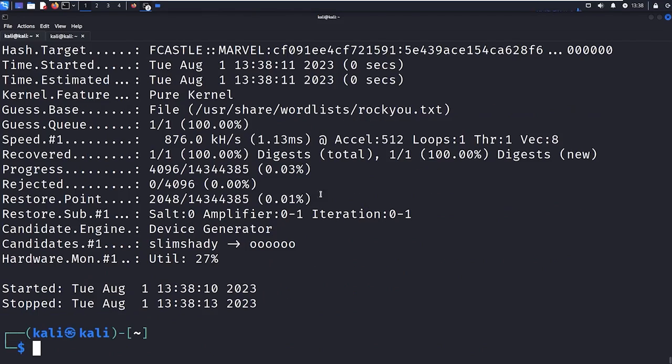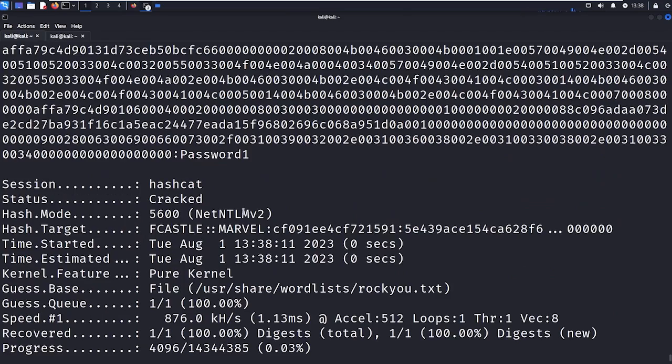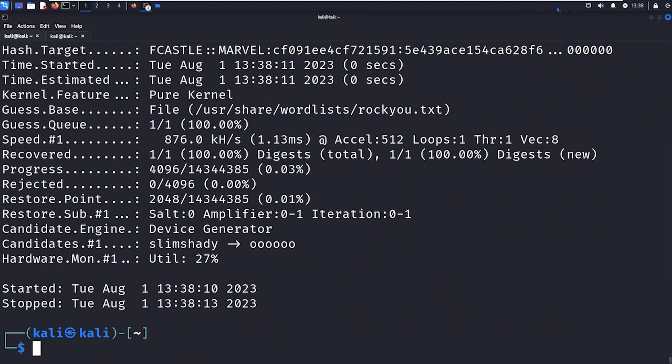It actually found this hash because this was unique, and you can see how fast this was. Even on a CPU we're running here, we got password 1 almost immediately. So we could see 1 of 1 was cracked, and it was very, very fast. This was, in Hashcat's defense, or our defense, at the beginning of the list. We only got through 0.03% of the list before it found that password. So that was pretty nice.